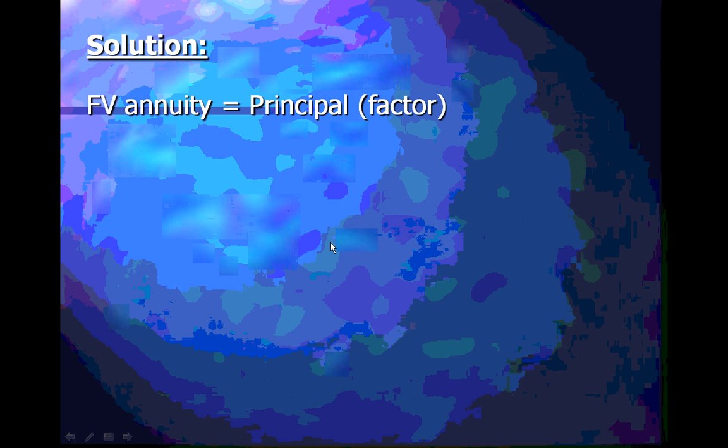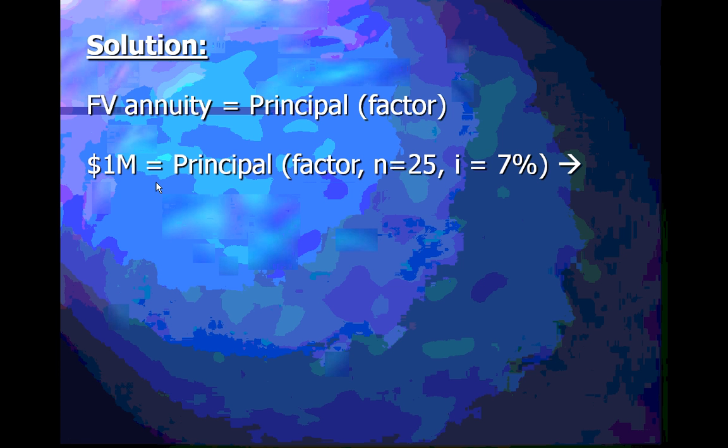Okay, it's just like present value problems where you just say the future value of this annuity is going to be equal to some total amount times some factor. This principal here is the value that you're depositing annually. The future value of the whole stream of cash flows is the future value of the annuity. And then the factor is just going to be 25 years and 7% that you get from a table. Okay, so first of all, I need the value to be $1 million. I hope you can see that. So right here is my $1 million.